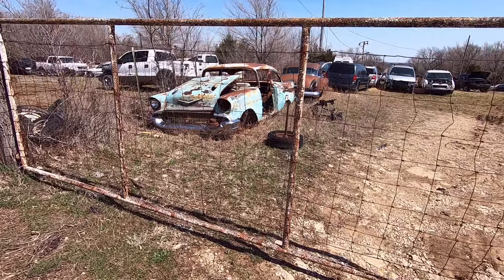Lots of old stuff there. I haven't been here probably been a year or two now. Lots of old stuff — going to video a lot of stuff so you'll get to see some cool things. Last time I was here you could tell a lot of stuff was already sold, but I know there's probably still lots of stuff here. Scott's never been, so I talked him into taking half a day off from work. His wife will kill him later. We're going to go to the salvage. Stay tuned.